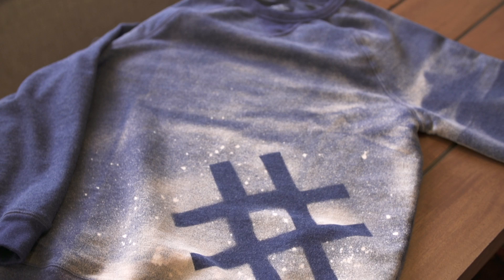I'm Lindsay Ralston and this is painting with bleach on a sweatshirt. This project is a really fun way to have a wearable piece of art in a couple hours or less. You simply take some scissors, some paper, and put some bleach into a spray jug and make a really cool sweatshirt. Let's get started.